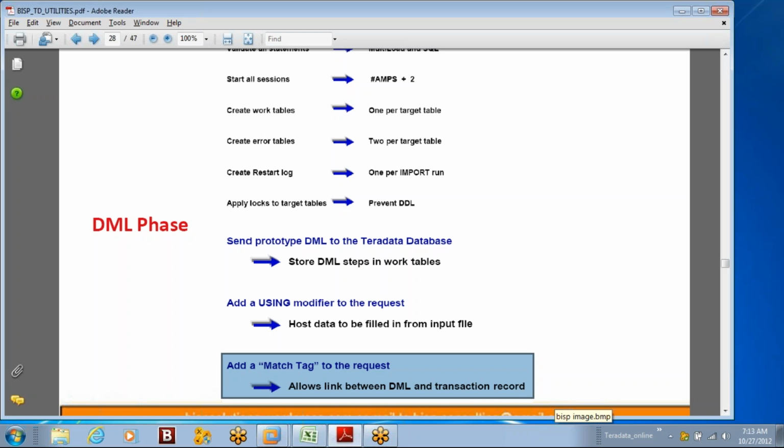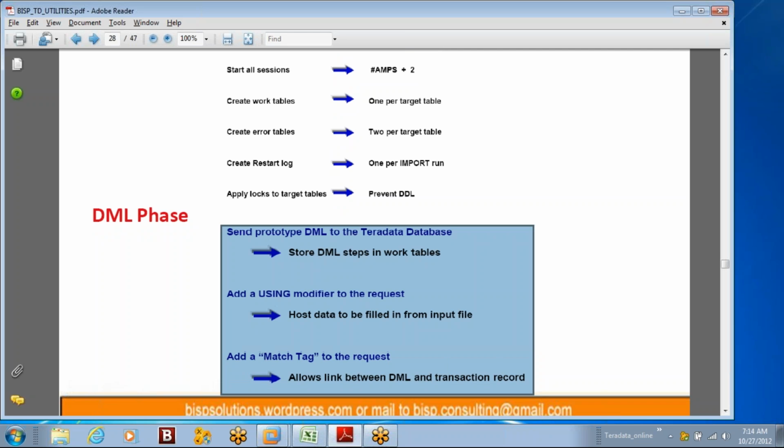What record to be inserted, what record to be updated, what record to be deleted, what record to be upserted, all the tags for each record based on the DMLs you define in the DML definition. Each record is tagged with the DML on which it has to be applied. All these tasks would be performed in the DML phase.